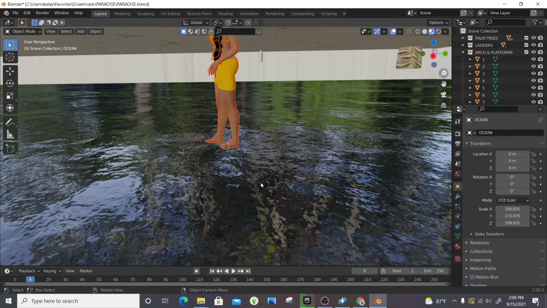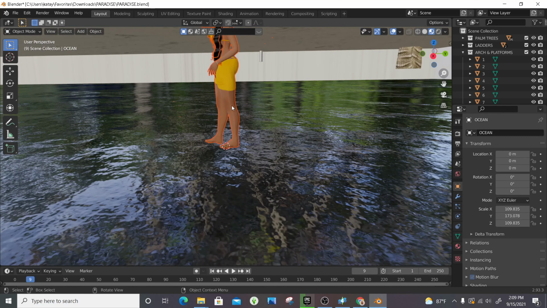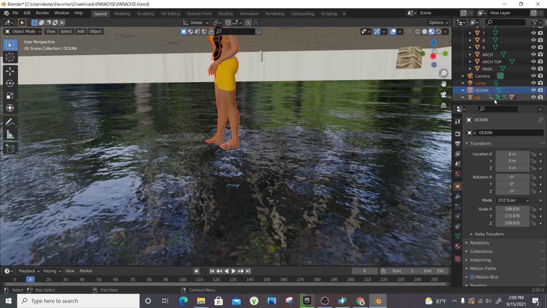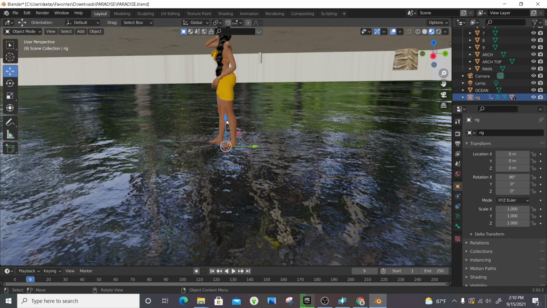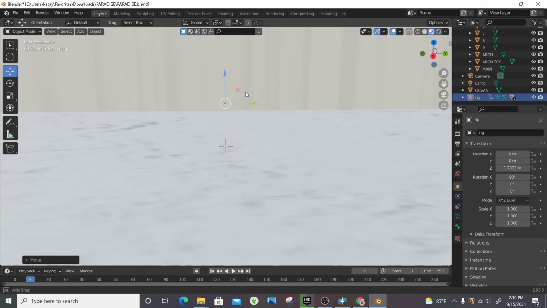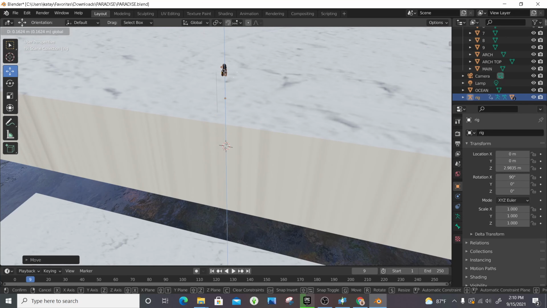She's like all the way down here, so we want to move her. To move her without making her look crazy, because if you move her without doing this step, she's going to look a hot mess and she's going to be really deformed. So you want to come down to rig and tap that, okay? And then come over here to move, over here where you see all the sections to do stuff, and move her up using the blue arrow, or move her wherever you need. So now she moves as a whole, and she's not going to be all stretched out, because if you skip this step, then she's going to look a hot mess.